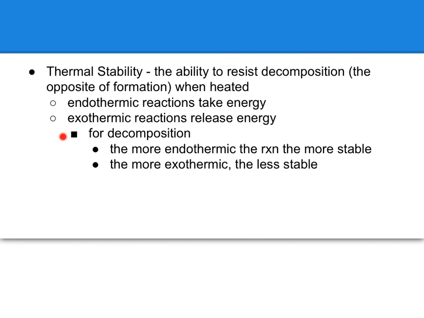But when we think about decomposition, the more endothermic the reaction is, that means it's going to take more energy to decompose it. So if your reaction is really, really endothermic, it's going to take a lot of energy to decompose it, and we can say that it is more stable. Same thing for decomposition, the more exothermic, the less stable it is going to be. So for decomposition, you always want to remember that the more endothermic it is, the more energy it is going to take to break it down, and therefore the more stable it will be.